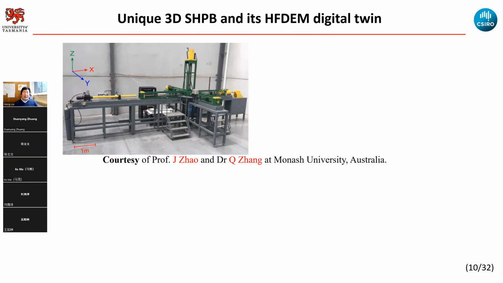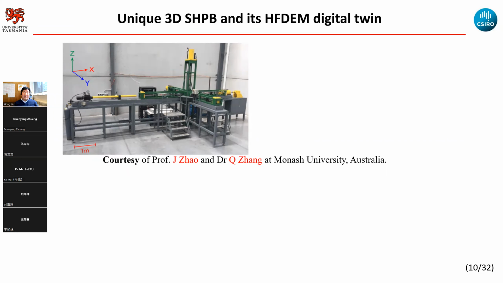We put that in a three-dimensional split-Hopkinson bar. You can see, previously you already had one-dimensional. Then here, you have the confinement in this direction and the confinement in this direction. So if we look around the sample, which looks like this, we build that in the numerical model, using the HFDEM software. Then the sample there is cubic, unlike previously.